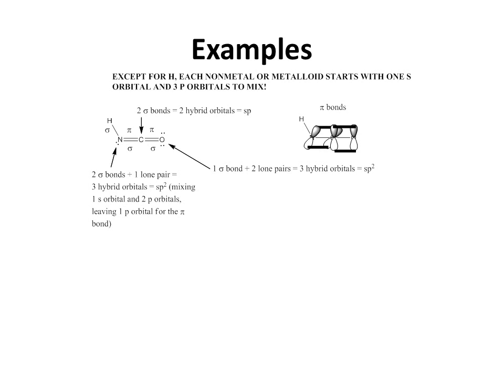If you look at the example on the left, you have a nitrogen atom which has 2 sigma bonds and a lone pair. The pi bond that it has between N and C doesn't matter for hybridization, because that's made of pure p orbitals. All we care about are the sigma bonds and the lone pair. Those are made of mixing the orbitals, hybrid orbitals. So 2 sigma bonds and 1 lone pair is a total of 3 hybrid orbitals. So you have to mix an s orbital and 2 p orbitals. That gives you a hybridization of sp2. That leaves you with 1 p orbital left for the pi bond.